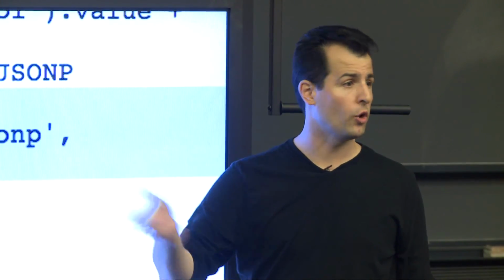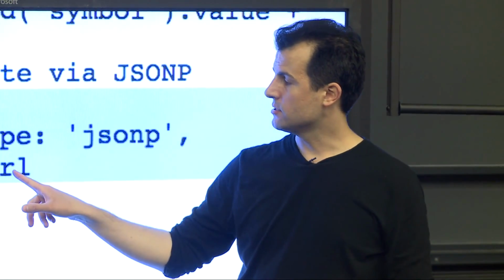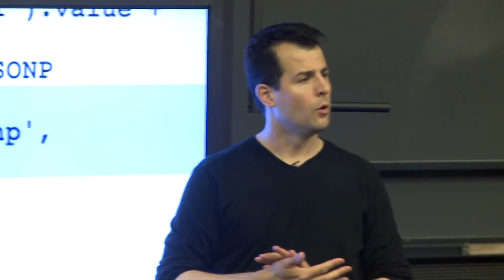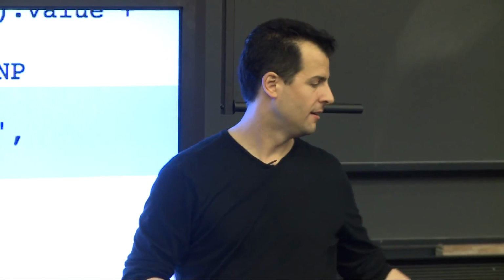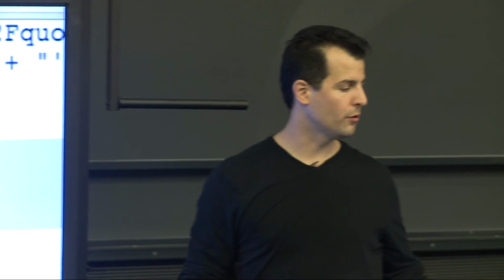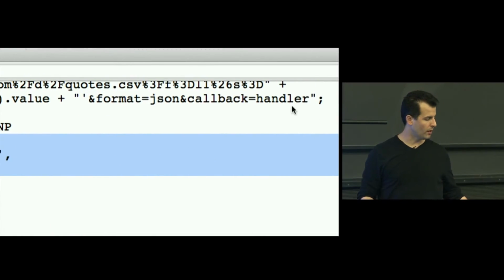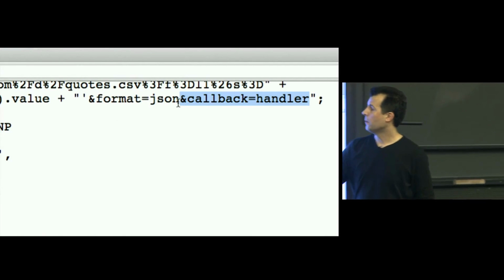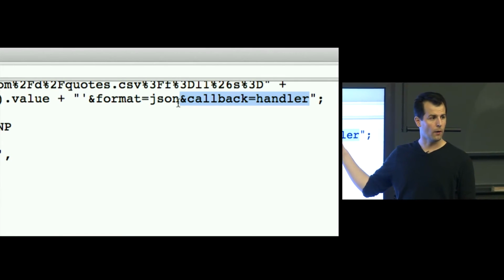I'm just telling jQuery what response to expect back. The URL has a value of URL, and that's it. There's a little bit of magic. Turns out, and this is just to pave the way for the first project, notice that somewhere in this long URL, I have told Yahoo that my callback function will be called handler, the name we've used before.